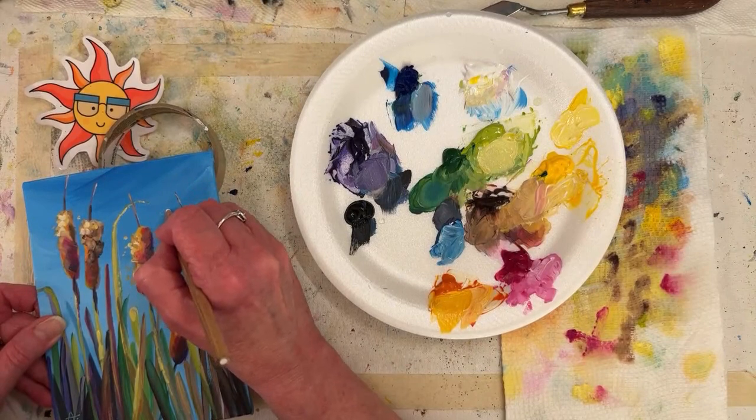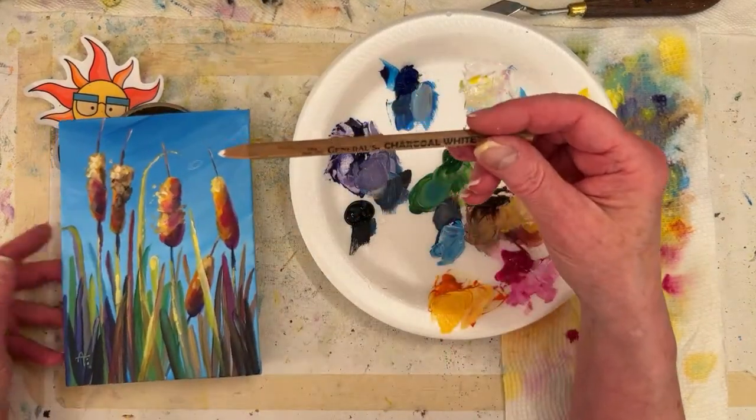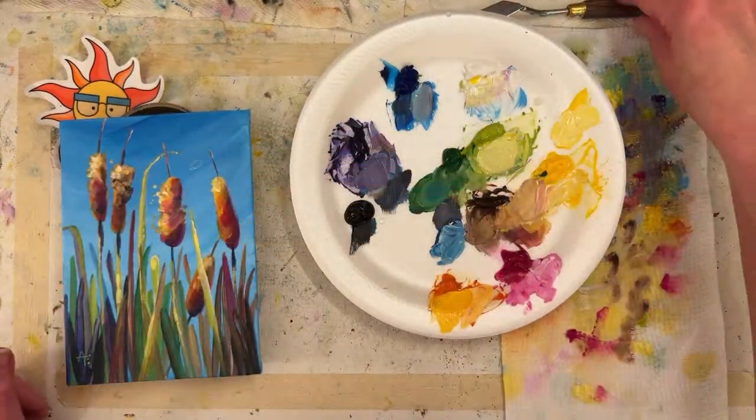I'm just going to do the little oval B with General's charcoal pencil, which I think is like white calcium bits. It's not black charcoal.